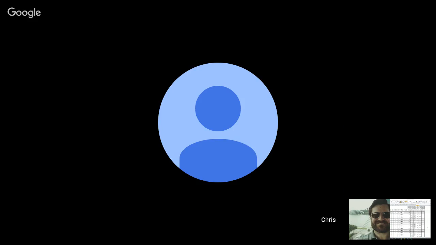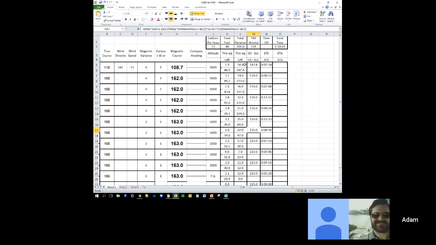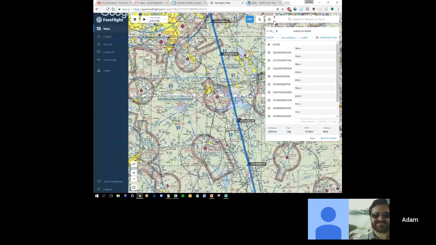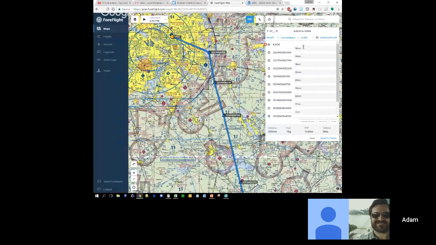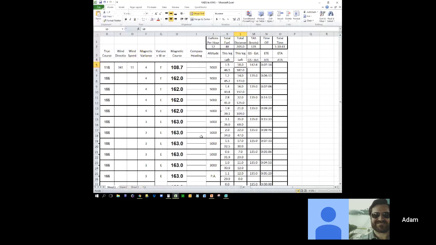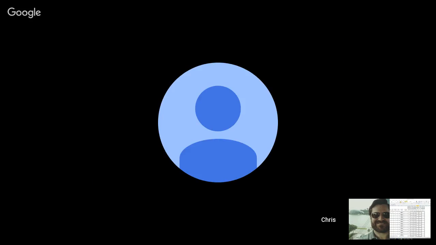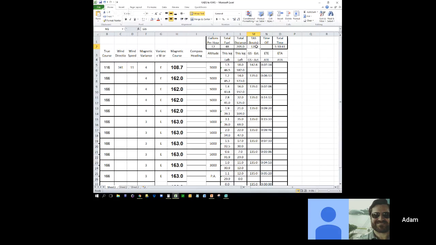Just so I'm making sure I understand this chart, that means it's going to take you 7 minutes to get to the first waypoint. Yeah, if I have my information in here correct, I've got 18 miles. If I go back and check my chart, yep, 18 nautical miles to the first waypoint. And I'm saying that my true airspeed up here in cell M2 is 135.